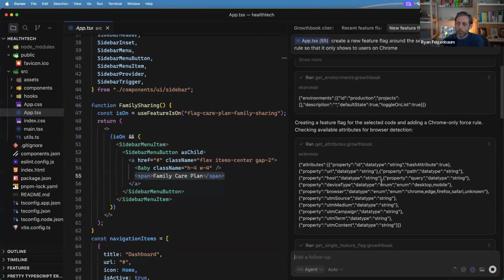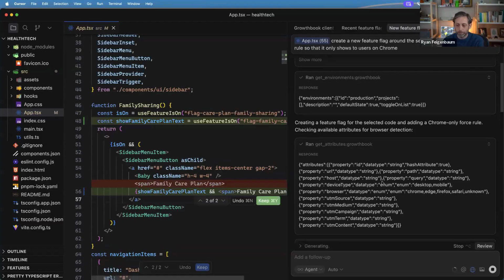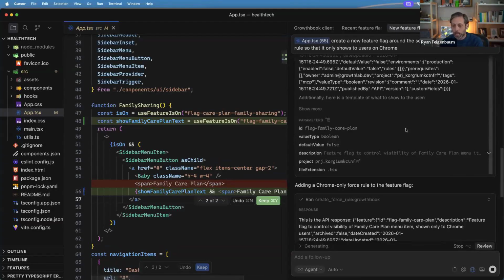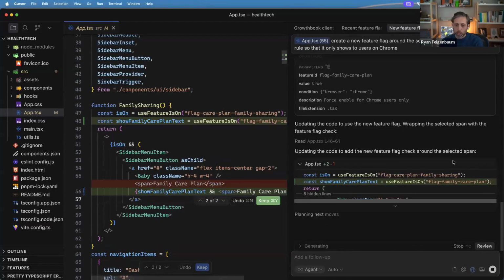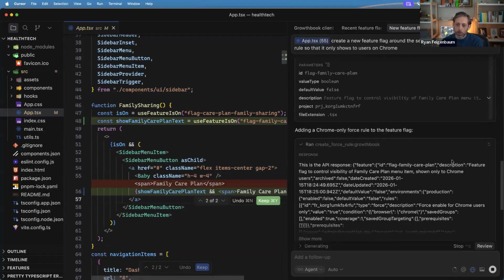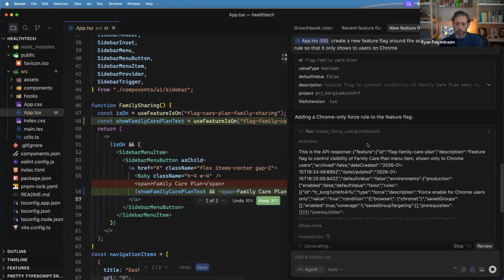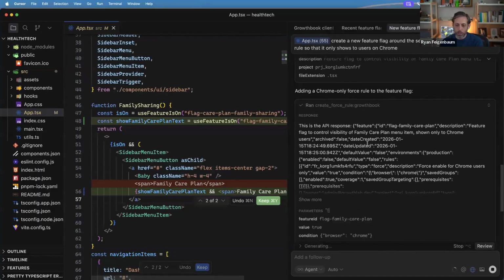A more realistic example here, you could do something like, if the user is a beta user or an internal user, maybe you want to set up a rule like that, or maybe even a geolocated type of thing. But let's see now what's going on. All right, so then it created the feature flag, and then it created the force rule. So the force rule, some kind of condition needs to be met.